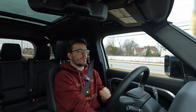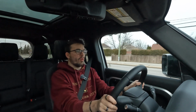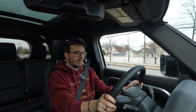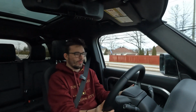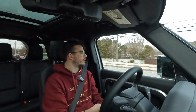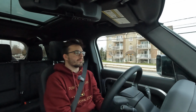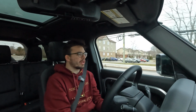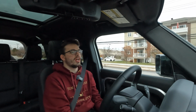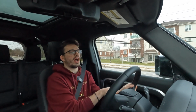All right, so on the road with the Defender 110, losing sunlight because it is very much winter right now. Look at this big bus of a steering wheel that I have. It's just really big. I drove it in February, really early. It was still kind of winterish, like it is now, but a little bit worse. We had just gone through some type of winter. It wasn't bad. But I drove the 130. It was a lot bigger, but the comfort remained unmatched. And the same thing can be said for the Defender 110. The comfort is such a high quality.